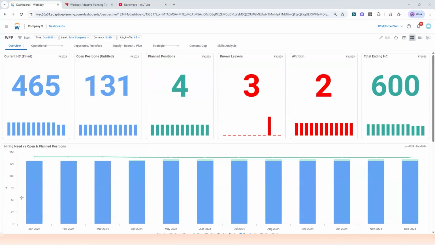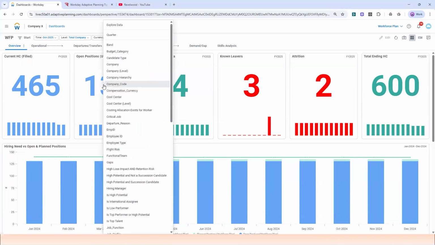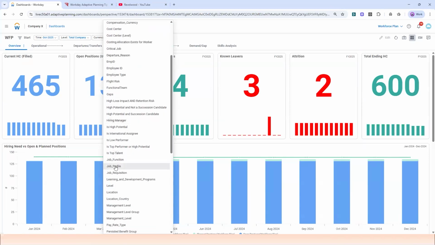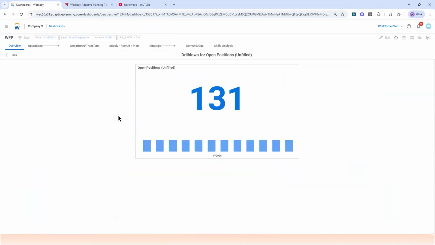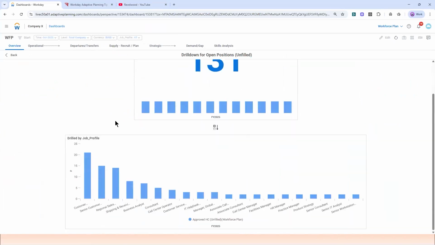So you can drill down into things like job profiles. If I take this open positions number and wanted to know the breakdown in job profiles, I can just use the drill down function in Adaptive to get more insights on what roles we have in the planning model. And you can take more elements from your HR system into Adaptive. This is just one example.